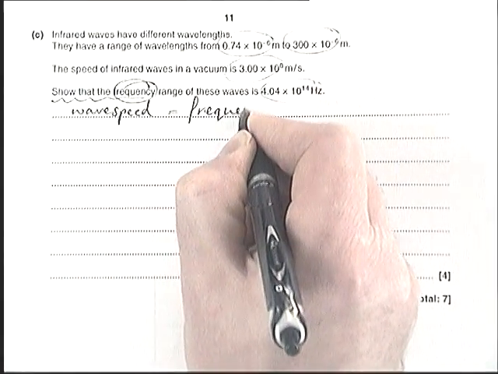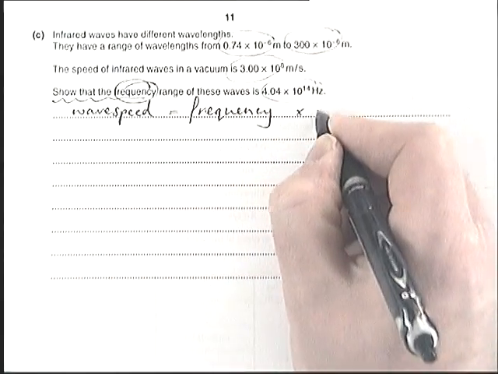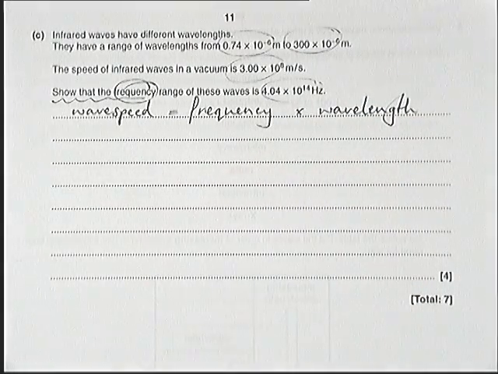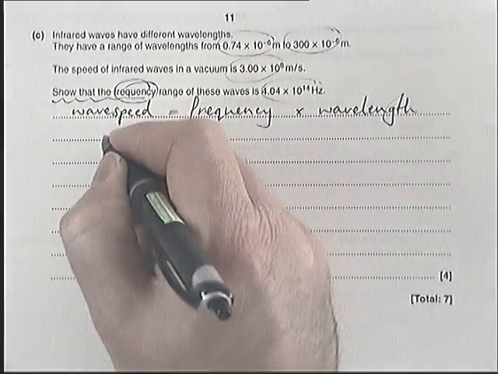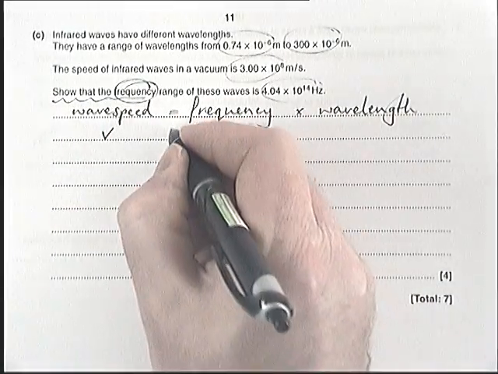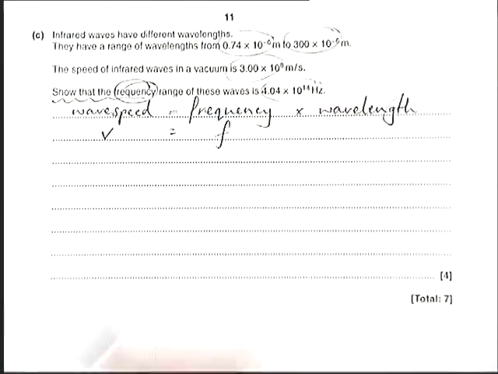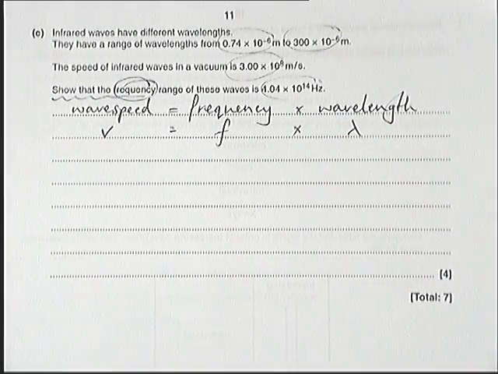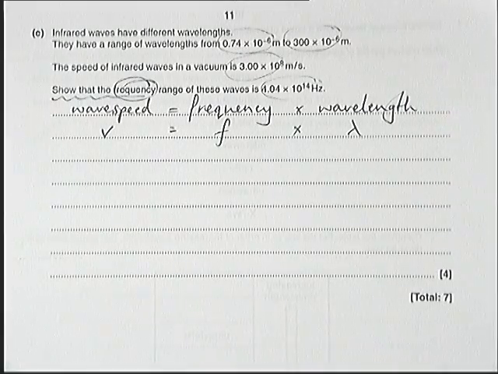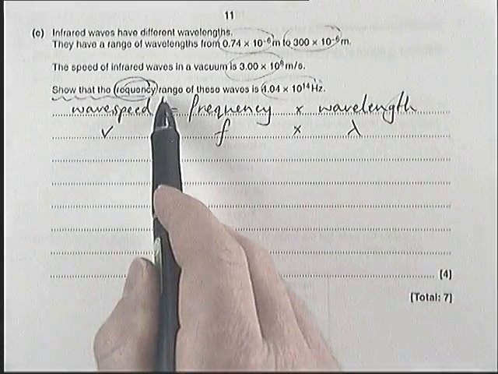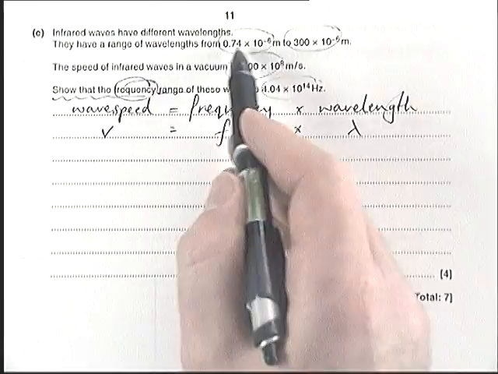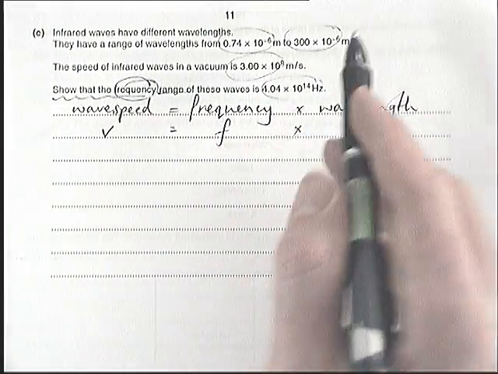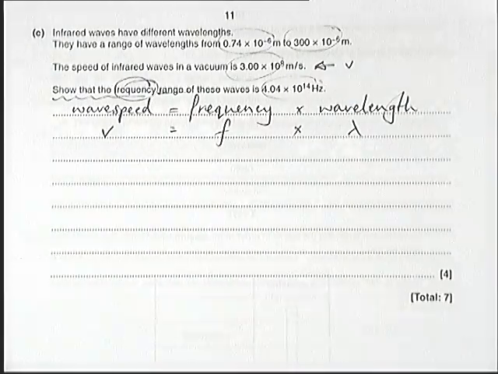That's how it's written in the front, so we'll leave it like that. But algebra is really helpful; it's not frightening, it's helpful. So v represents wave speed, f is representing frequency, and this funny upside-down Y represents wavelength. That's useful in a moment when I do my rearranging. Show the frequency range of these waves is this. Here's the range of wavelengths, we know the wave speed, that's that one.